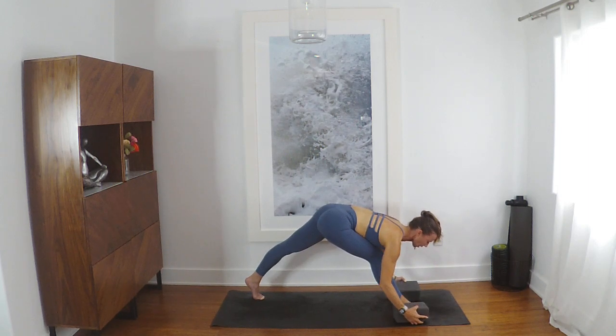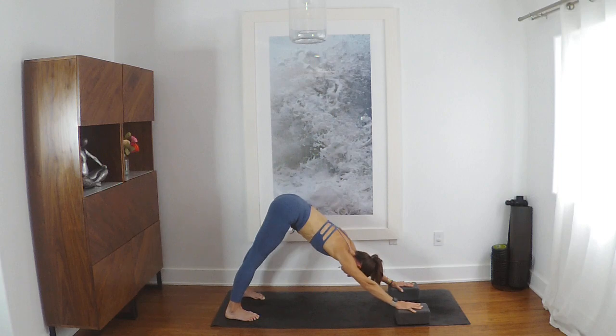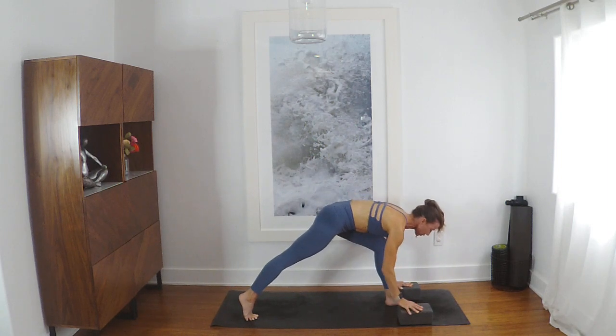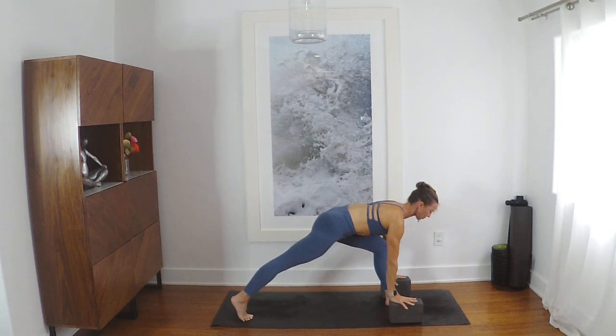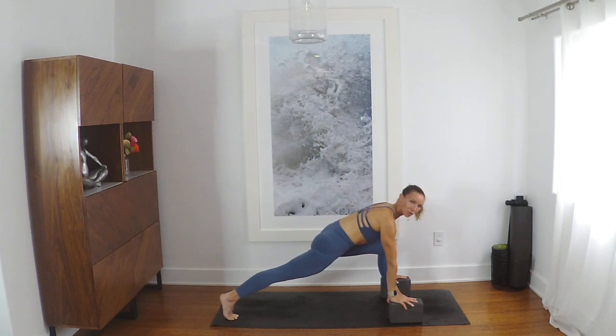Spine, if you lifted them up, lay them flat again. Down dog, press back. Breath in. Exhale, left foot comes forward. Then if you want to pop them back up again, go for it. Good. Nice long stance. Up really high on those right toes.